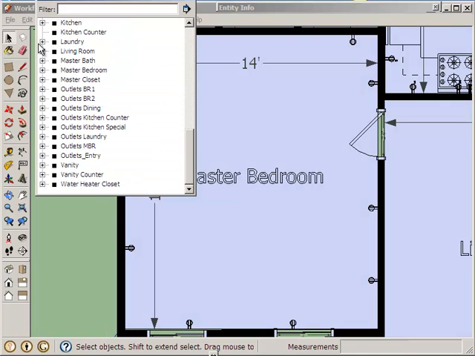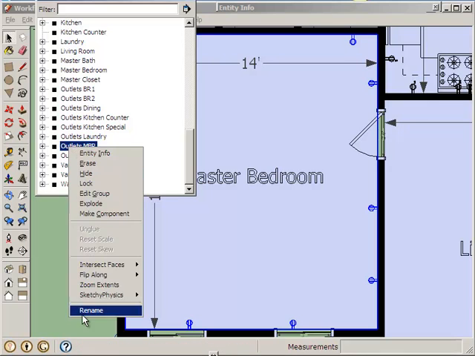And so that way, if you were to look at your SketchUp outline, then you can see the whole thing.